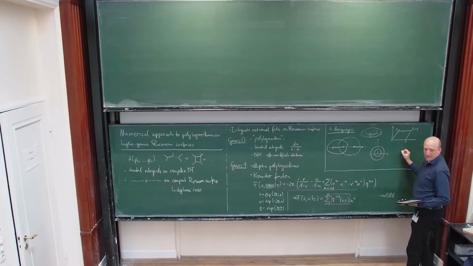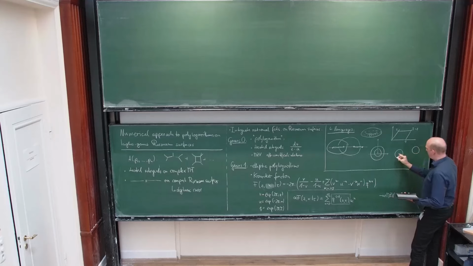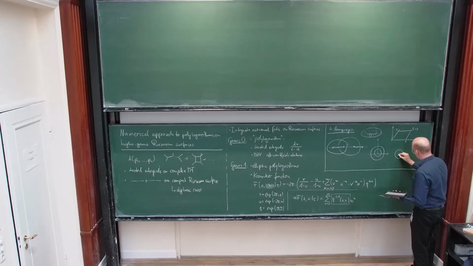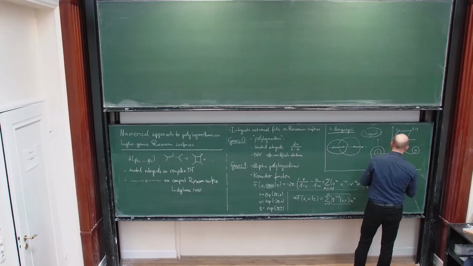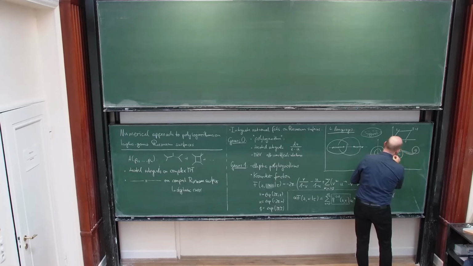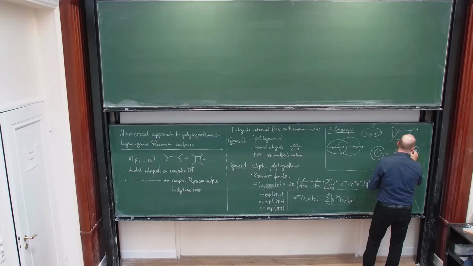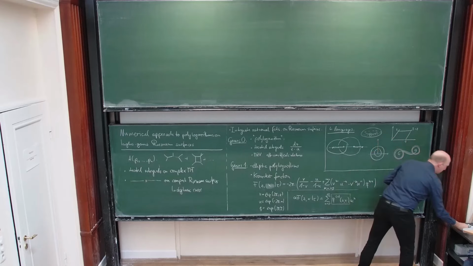But in this talk, we will need the Schottky uniformization for higher genera of Riemann surfaces. It will be based on pairs of circles which are mapped onto each other by the map, and then there is a curve connecting the two circles in the middle. This is called a loxodromy, and the cycles, this is still the genus one picture, are such that the A cycles represent and are mapped onto the circles, and the B cycles are just the piece of this loxodromy which is in between those two.